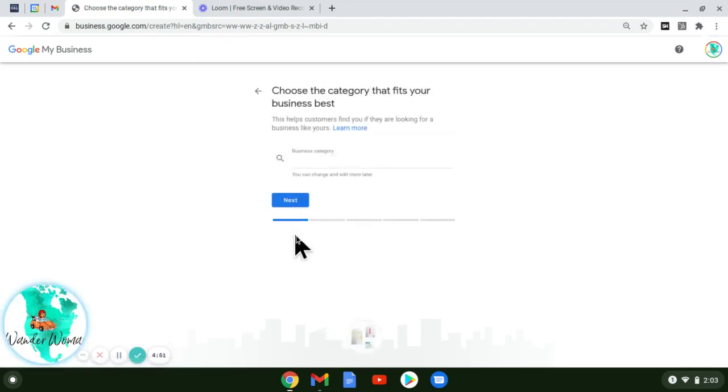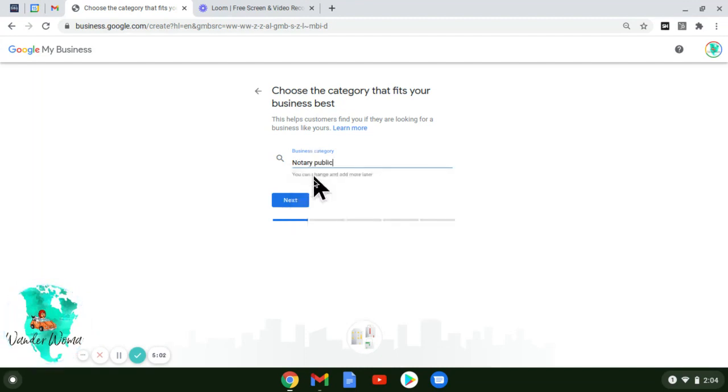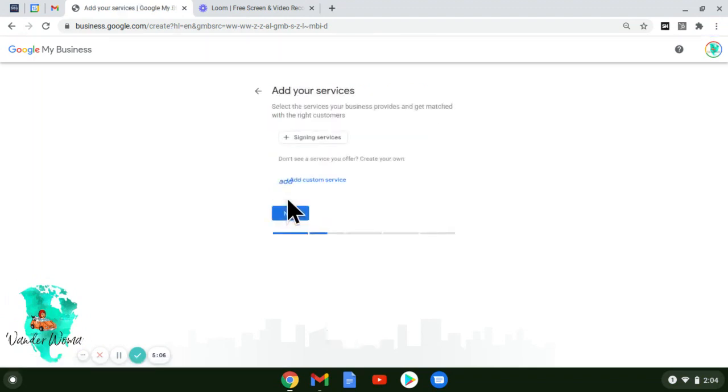Next thing it's going to ask is, what is your business category? So what best describes your business? Mine is a Notary Public. It auto-populates from there what it suggests that your business might include.